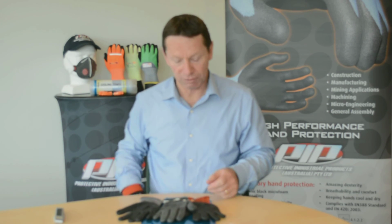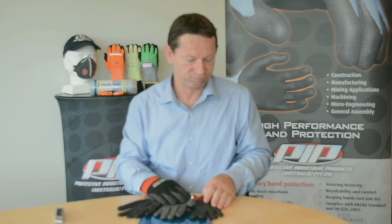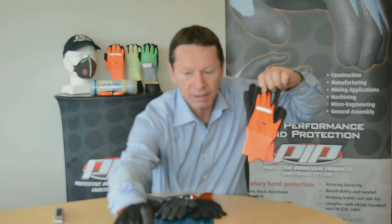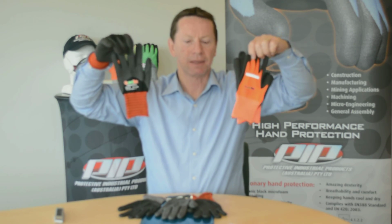So there it is, the GuardTek SuperSkin. Antibacterially treated inside, self-sealing dust inhibitor cuff. It's oil and sludge treated on the outside to stop mud going through. Also available in high-vis reflective and in half coat for that extra protection on the back of the hand.